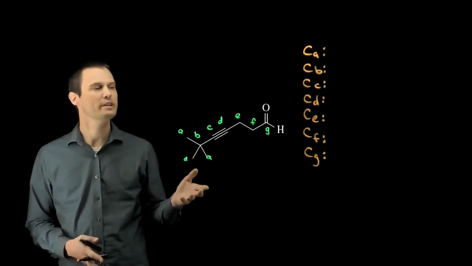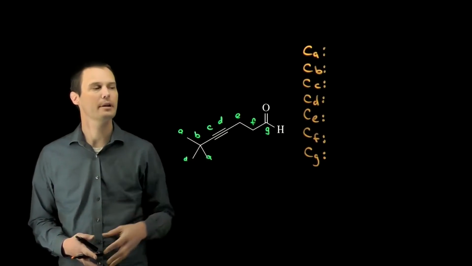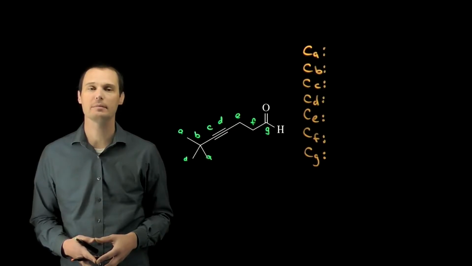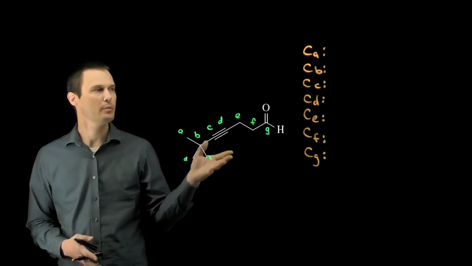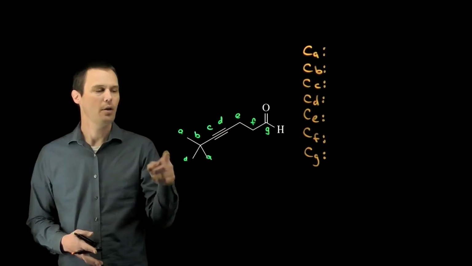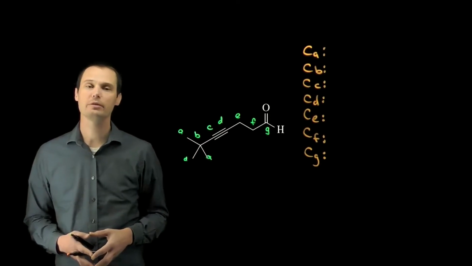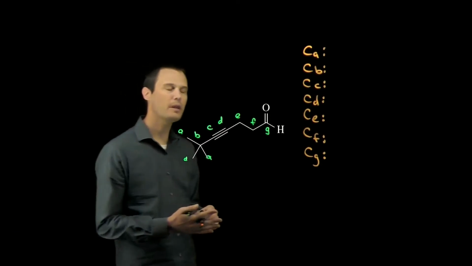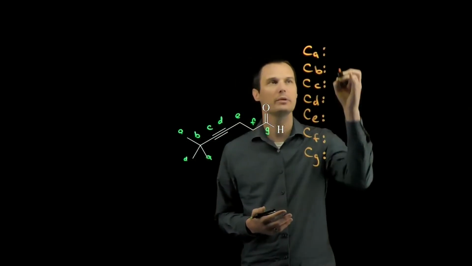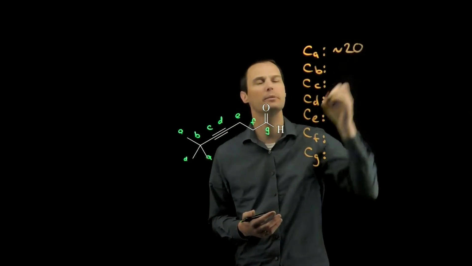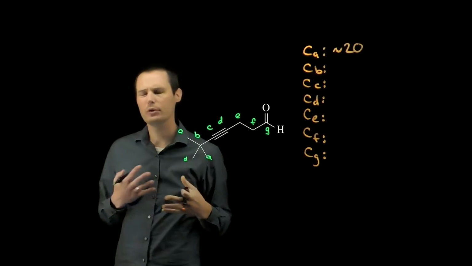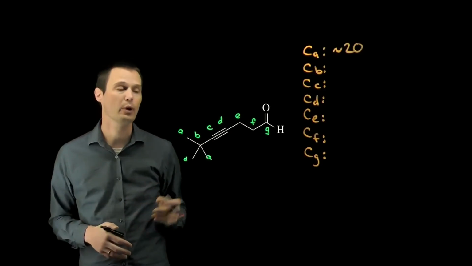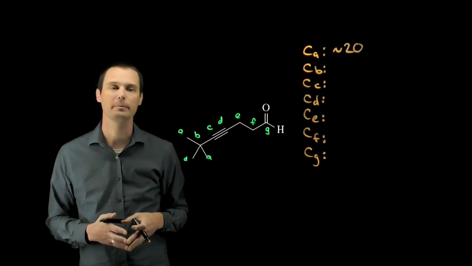This assessment asks us to predict a reasonable chemical shift value for the carbon NMR signal for each of the carbons in this molecule. Going ahead and labeling the carbons, let's figure out their chemical shifts. All three of these methyl groups are equivalent to each other, so they're all represented by the same signal, and they are all alkyl type carbons, so they would have a chemical shift of approximately 20 ppm. Is it going to be exactly 20? No, we're just picking an average value in the range for an alkyl carbon.